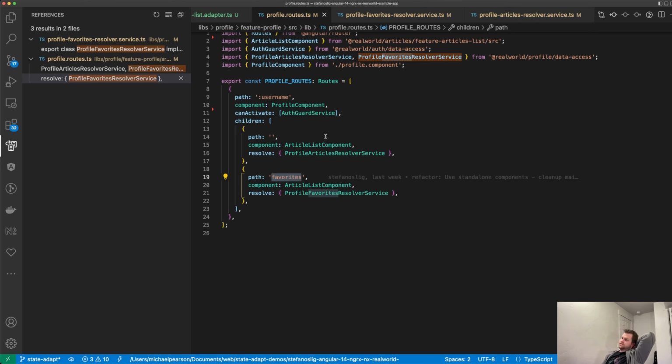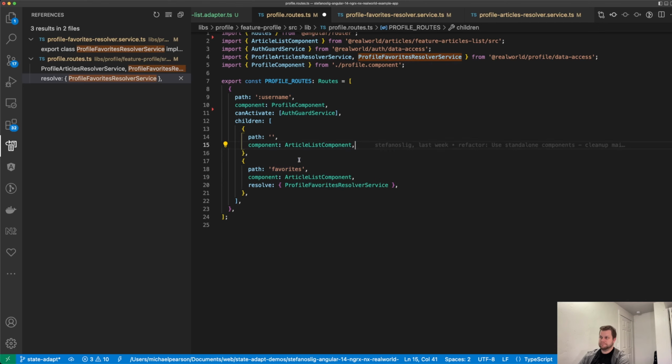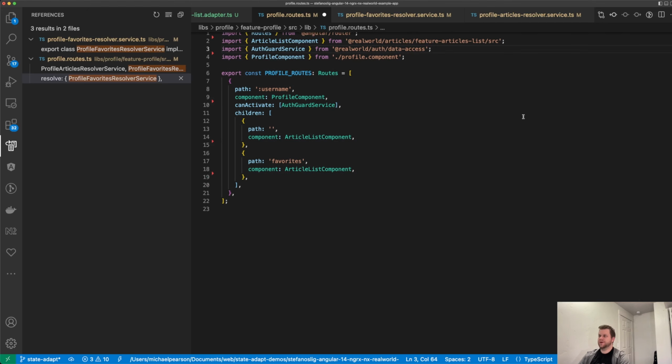It's a different path. Favorites. Okay, so I just need to handle this in one component apparently. If it's got favorites, use the favorite resolver. Okay.